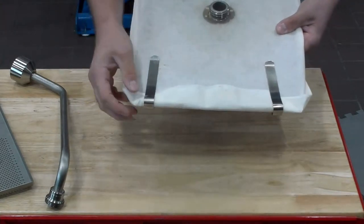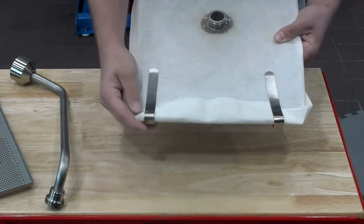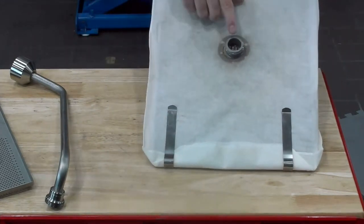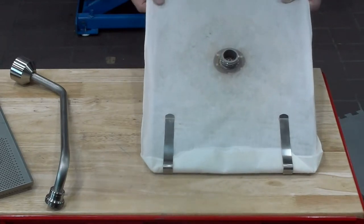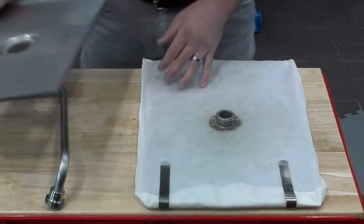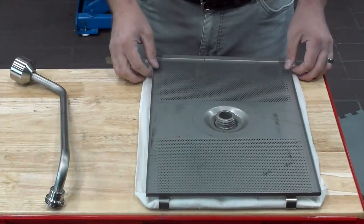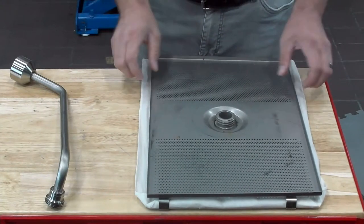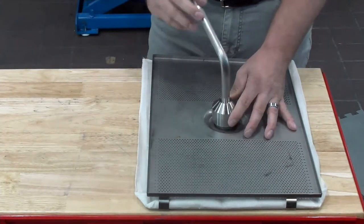This is very important when it comes to changing out our filter pad once a day — making sure that we fold that envelope over so that it's sealed and also making sure we're using our clips. Some of you in the stores may actually have a triangular bar that takes the place of these filter clips, and that bar would slide over the end of this, and then the ring would go over the woven outlet right here in the center. So some of you may see that triangular bar in your stores. When putting that back together, we want to make sure that all of our filter component parts are dry before we go back together, because remember, water is going to be an enemy of oil. We'll go ahead and put our crumb catcher back on, and then install our pickup tube.